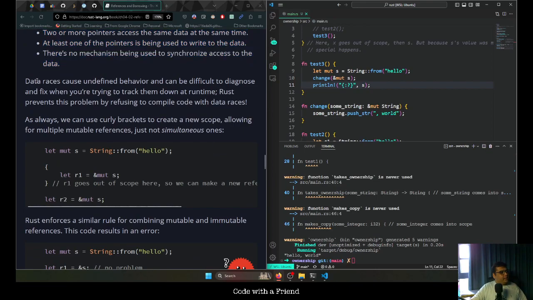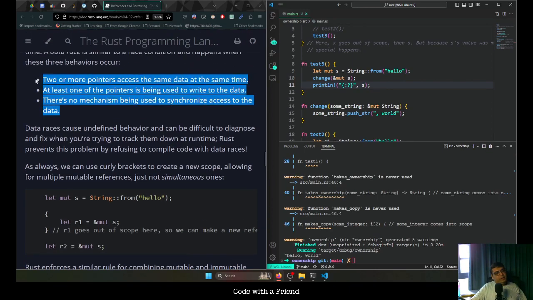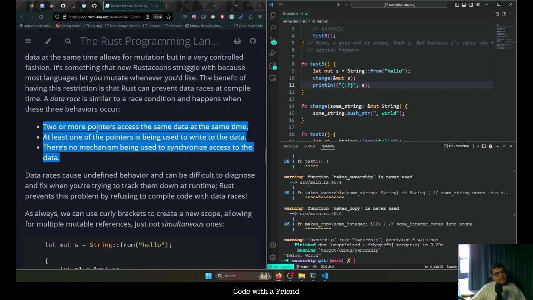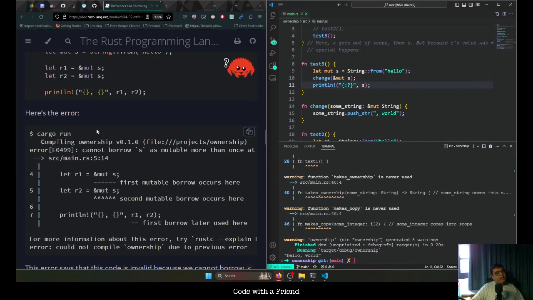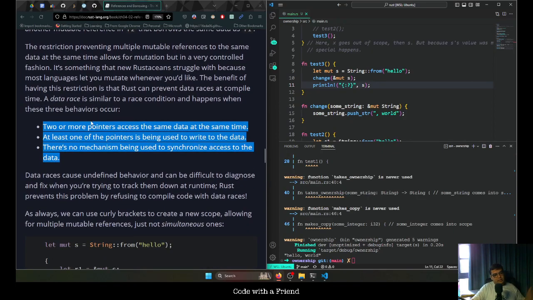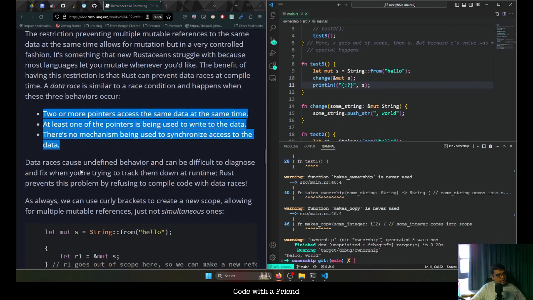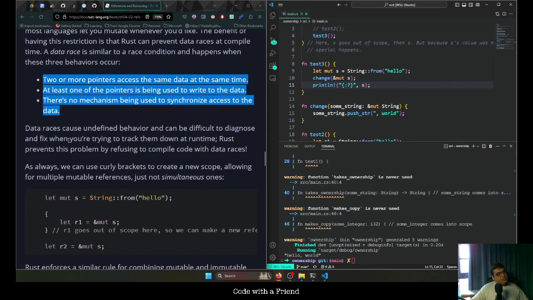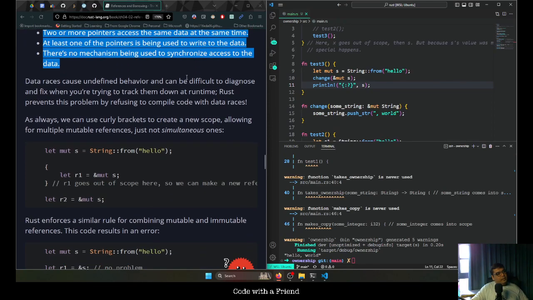But anyway, so data races, I think this is a good behavior. In that way, Rust explicitly says, okay, I have a mutable variable and I have a mutable reference, but you cannot create another mutable reference. And then I think it's very hard to create synchronization problems. Data races cause undefined behavior and can be difficult to diagnose and fix when you're trying to track them down at runtime.